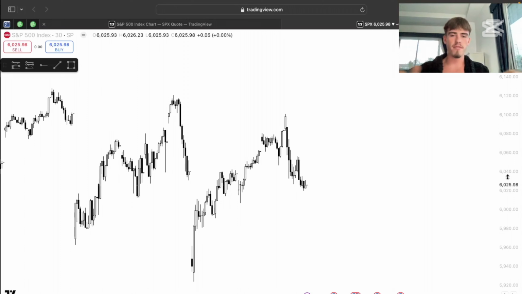All right, guys, before we get into how we can actually utilize liquidity to make money in the markets, we need to have a basic level of understanding of what liquidity actually is before we can implement it. So within the markets, there are certain price points where there is liquidity. And what does liquidity mean? It basically means a certain area of the market where a lot of buying and selling is happening, okay? So one thing you have to understand about trades is for you to buy something, somebody else has to sell it to you, okay? And vice versa, right? So there are certain areas in the markets where a lot of money is coming in and out and a lot of orders are being filled, and that is basically what's known as liquidity.